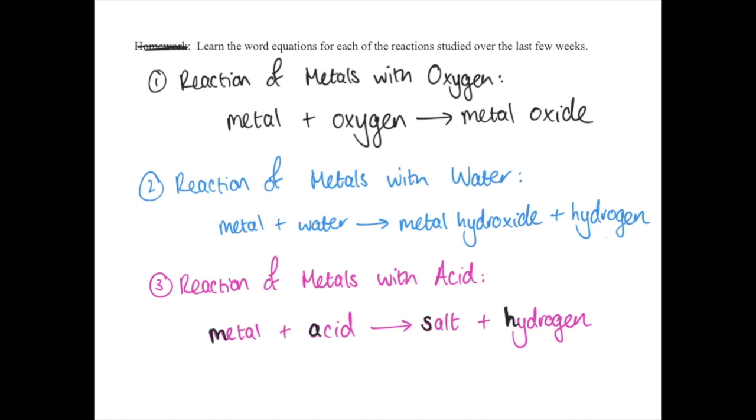And then the last part of your work for this week is to just spend a wee bit of time learning the word equations for each of the reactions studied over the last few weeks. The easiest way, I think, for you to do this is to learn the general equations, which I have written on the screen if you want to take those down at the bottom of page 9. So in the first week, we looked at the reaction of metals with oxygen, and we know that when a metal reacts with oxygen, if the reaction proceeds, then we produce the metal oxide. So say that was copper plus oxygen, then your product would be copper oxide.